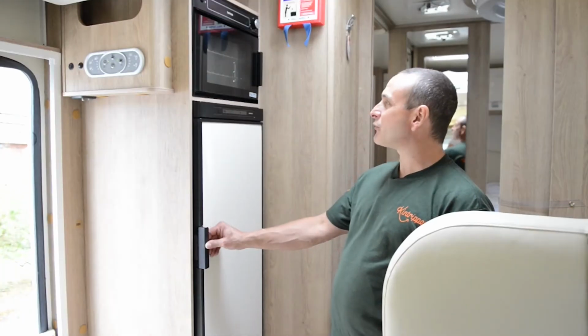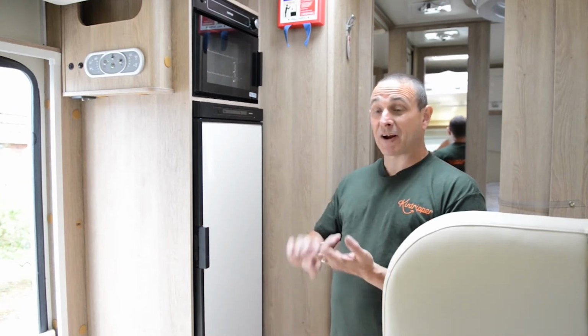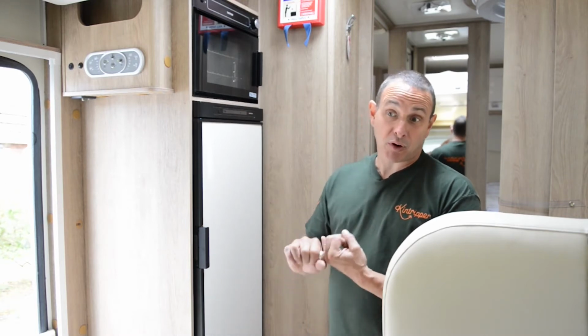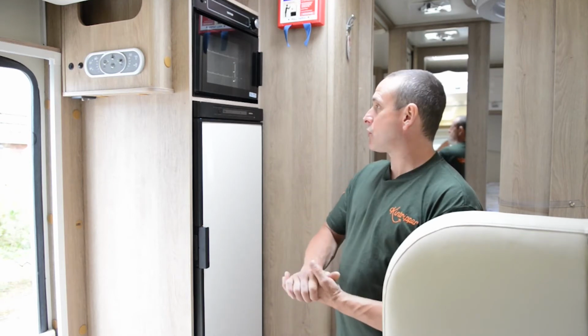Here we have the 3-way fridge. This fridge works on either electric, gas, or we do have a battery operation, which is only used if you're traveling around. It won't work on battery if you just sat around, so it just maintains the coolness of the fridge as you're driving around.